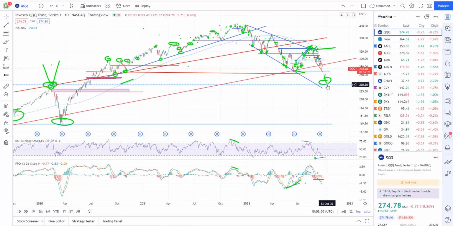I have it about 238 right now on the triple Qs. That's your pre-COVID highs, and that is where I think the Fed is likely going to step in and do their pivot. The Fed cannot continue to hike interest rates. Just the economy can't hold up. Everything will collapse. So I think they're likely looking to push the market down a little bit more, and the market will sell down, and then they're going to come out and do their pivot.